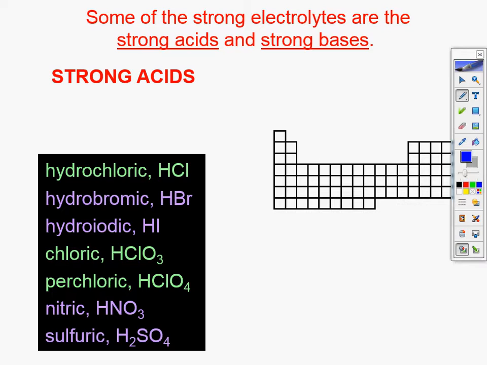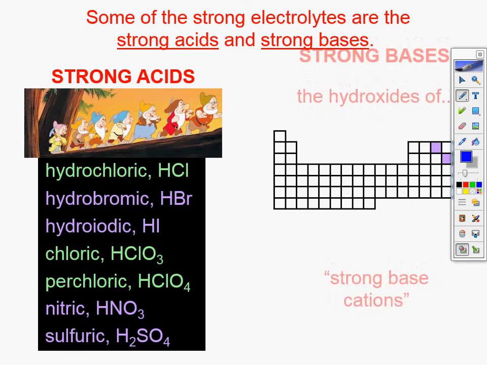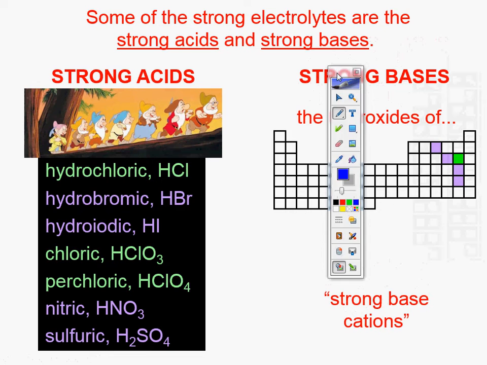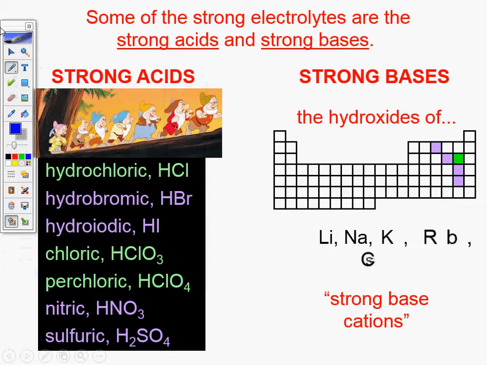So real quick, if I was to ionize chloric acid, what would I get? Dissociated. If I dissociated it, what would I get? H plus, ClO3 minus. Okay, that is dissociating it. All right, so the strong acids. The strong bases, let me move this over here, are the hydroxides of lithium, sodium, potassium, rubidium, cesium, calcium, strontium, and barium. Those are the strong bases. There's eight of those.